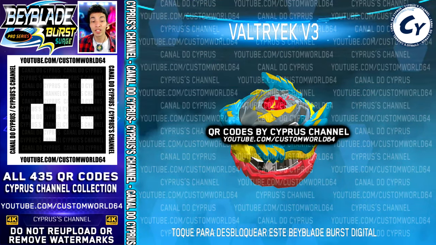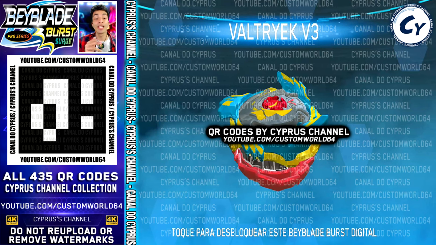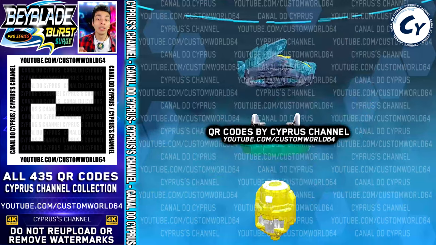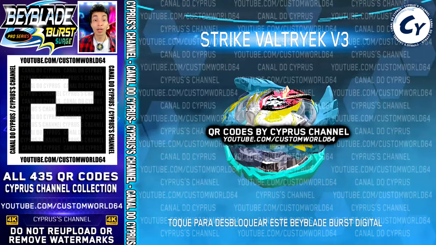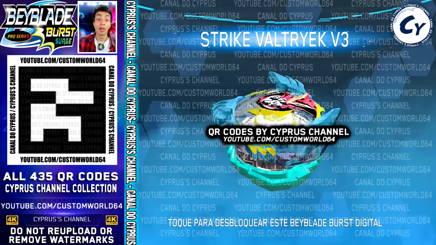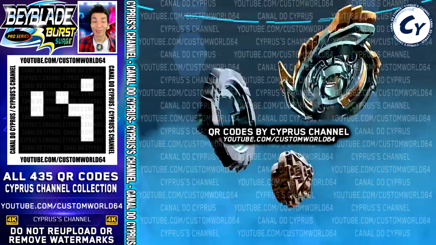You can scan this Beyblade right now. Valtryek V3, an amazing recolor from Hasbro, QR code to you. And now we got you the Strike Valtryek V3 QR code. It's very simple, ladies and gentlemen. Just point your camera to this QR code and you're gonna get it right now.